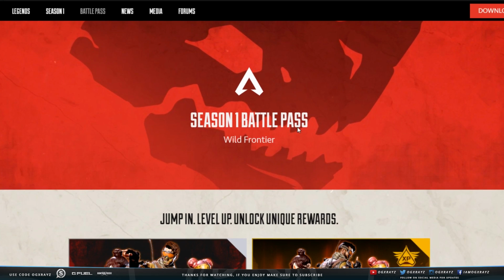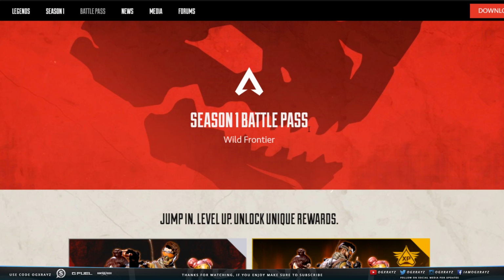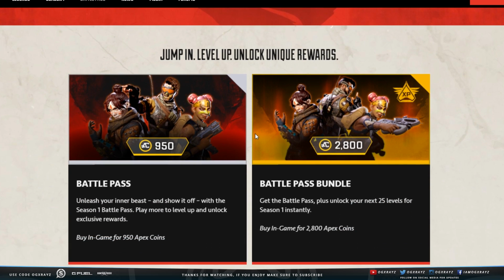But this actually details what the Battle Pass has and the different tiers you can buy for the level. So kind of like in Fortnite, you can buy either the basic one for 950, or you can buy an extra 25 tiers for more money. In this case, it gives us what it has. So Season 1, Battle Pass Wild Frontier: Jump In, Level Up, Unlock Rewards. You can buy the basic one for 950 Apex coins, or you can buy the higher tiered one for 2800 Apex coins. The basic one gets you access to start unlocking from tier one, while the more advanced one actually gives you 25 levels instantly unlocked. Now, kind of disappointed, it's actually an extra 300 over the 25 tiers or levels. I would have been hoping it would have been 25, but whatever, it is what it is.